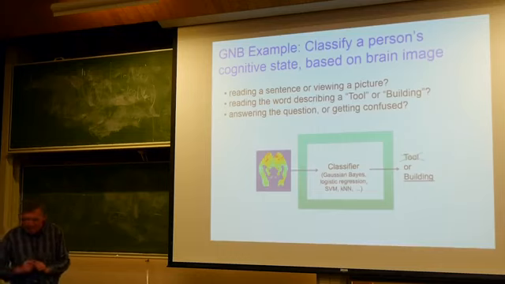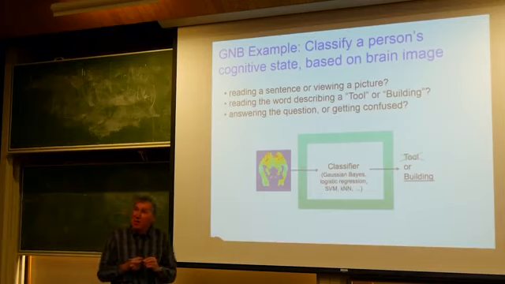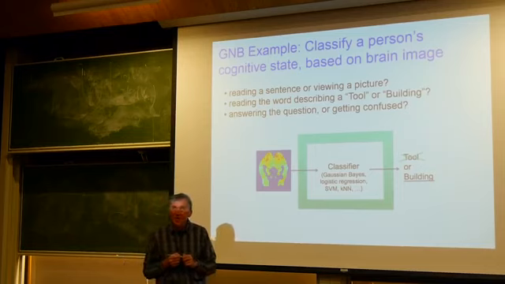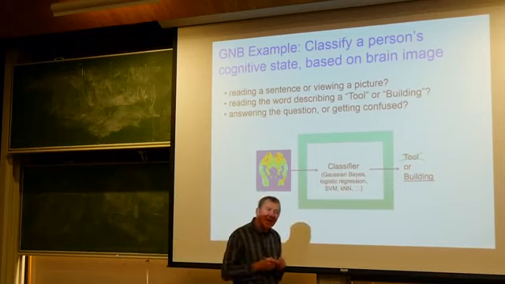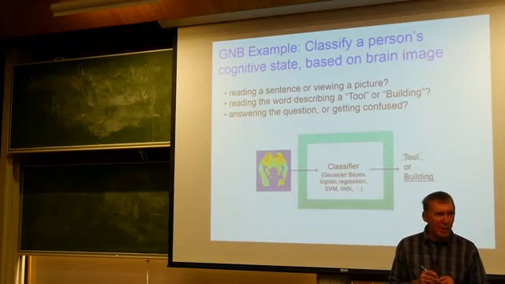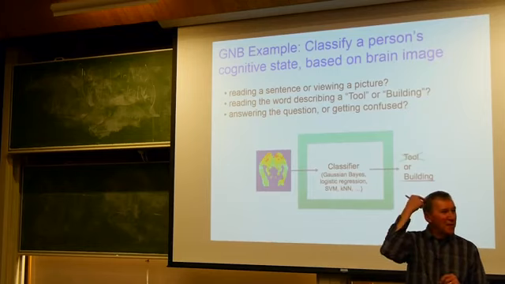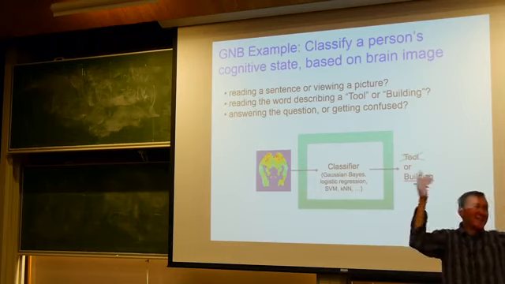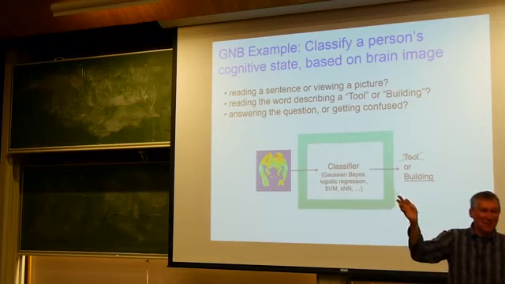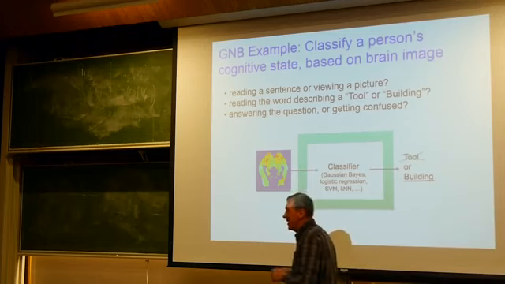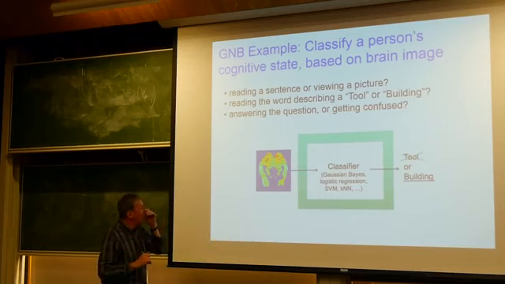And let me skip this one and just look at this in practice. So this actually works remarkably well in practice, despite the fact that the naive Bayes assumption is not really satisfied in your brain. It's not true that whether there's activity here is completely independent of all the other activity in your brain. Brains are not that random. So there is some correlation across the brain of where activity is. But despite that, this algorithm actually works pretty well.